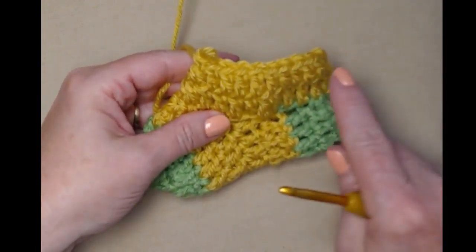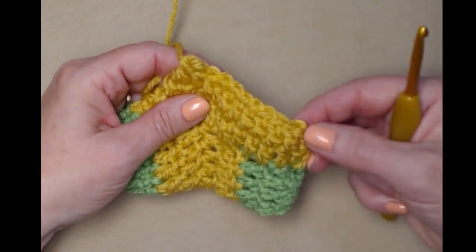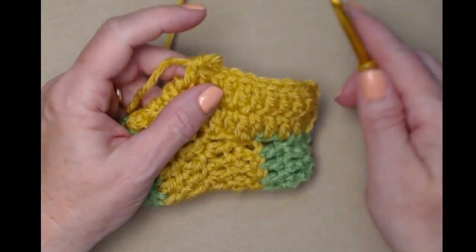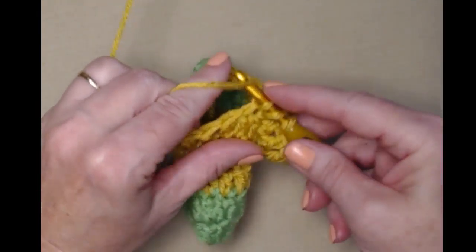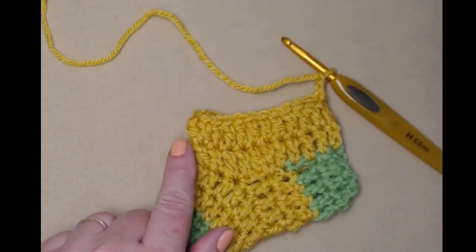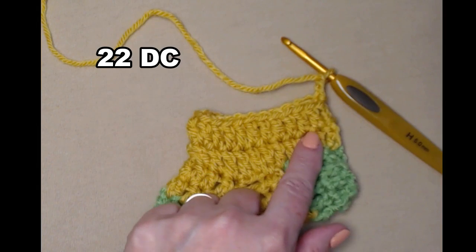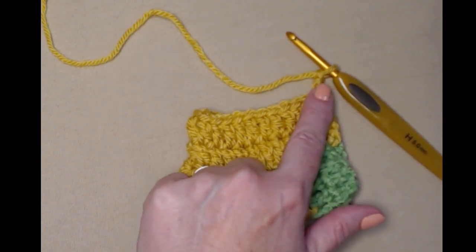Alright, so we're going to stitch 1 double crochet in each of the double crochets around, and we'll join back to the chain 3. I've completed 1 double crochet in each double crochet around. I join to the top of my chain 3 and chain 3.